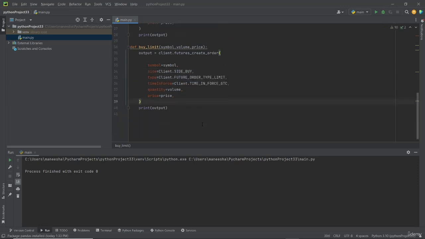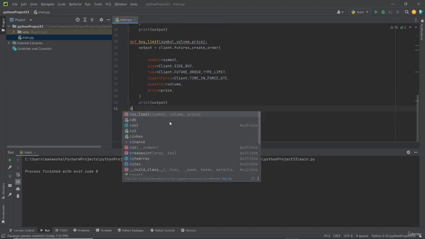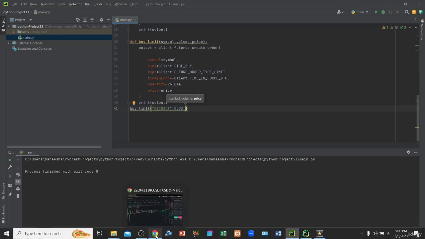Now let us check these functions. First I am going to place a buy limit order. Buy limit. Symbol will be BTC USD. Then the volume will be 0.02. Then we have to specify a price below the current price level.